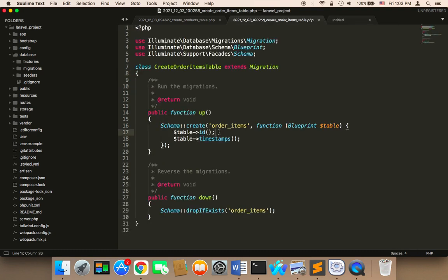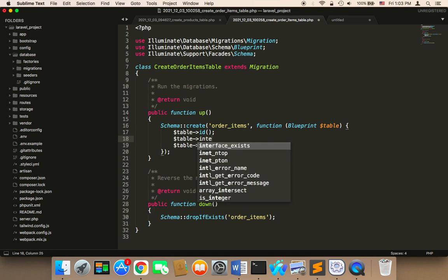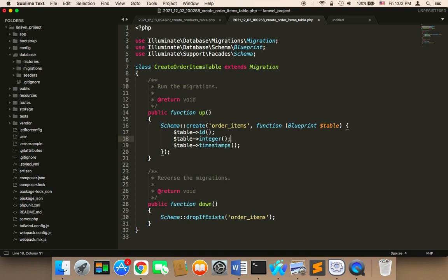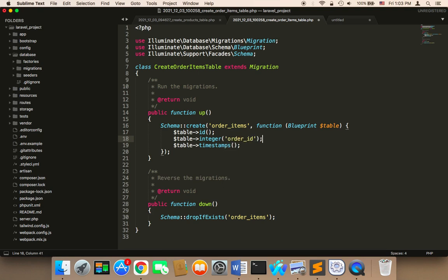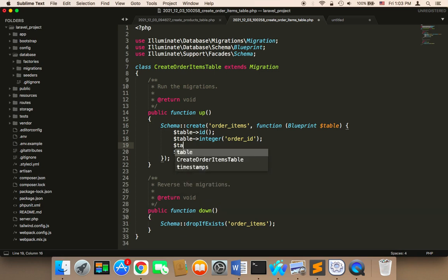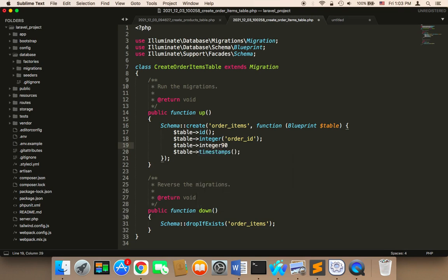So I'm going to start here by saying table integer order ID, and then we need table, and then the product ID, which is also going to be integer, product ID.